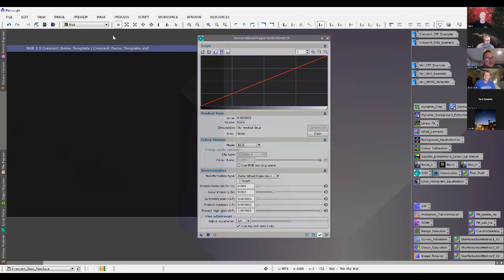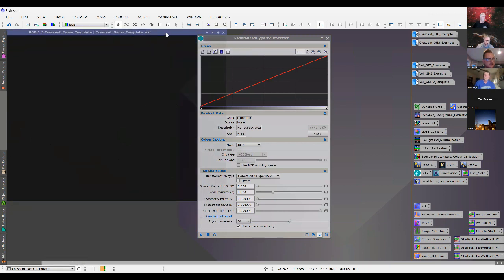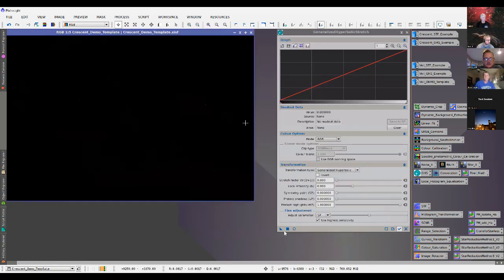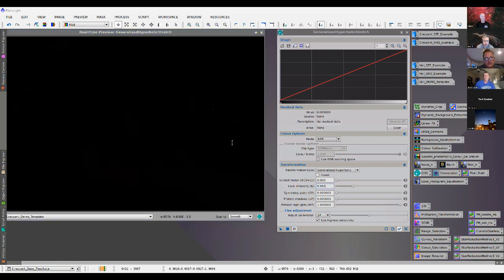So this is the example image right here that we'll work through, and I'll show you how I do my stretching. So open up a preview. So up until this point, I've done, like I explained, the SPCC, noise and Blur Exterminator. I do use the STF as a visual so I can see what I'm doing.